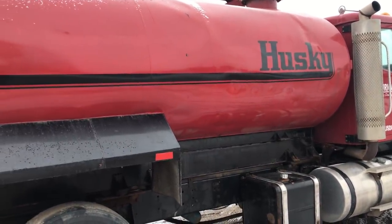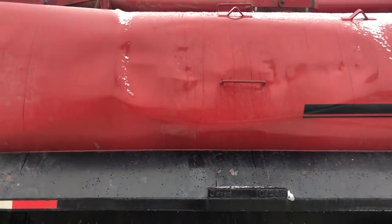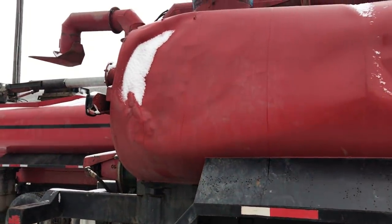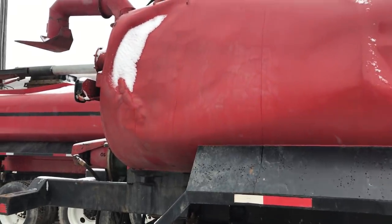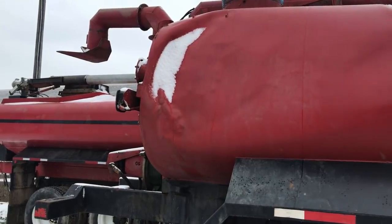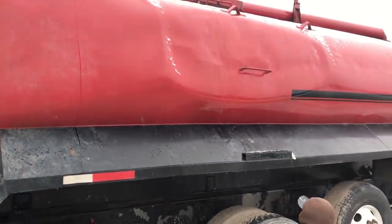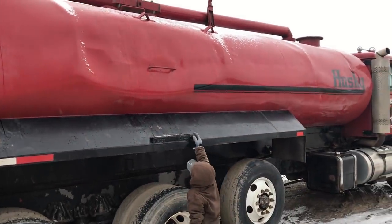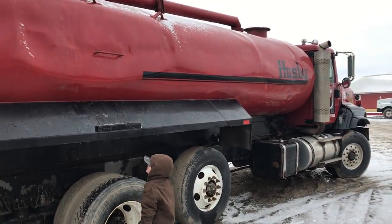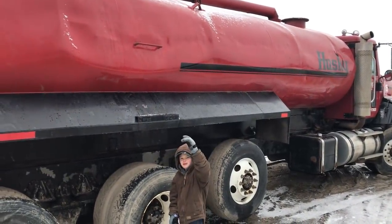Now, we were able to pop some of the dents out of the tank, but the back part of the tank got into the bulkhead pretty good, and we could not push that dent out. There were some pretty good dents towards the front, in the center part of the tank. We were able to pop them right out with a Porta Power, but that back part where it's dented into the bulkhead, we couldn't get that pushed out, so that's got a little bit of character value to it with the dent still in it, but everything works fine on it. The sills were straight.